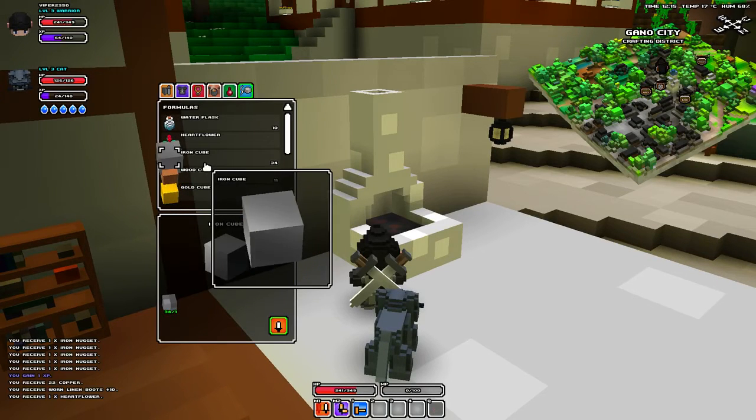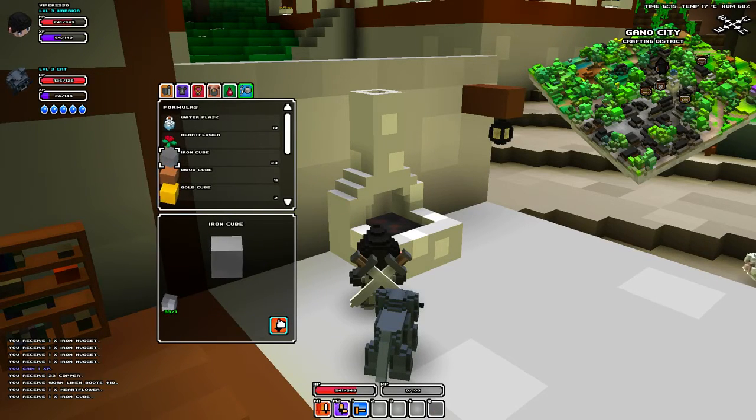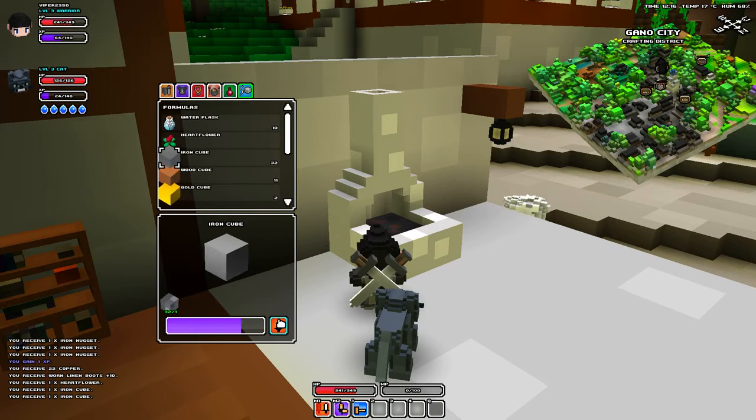Wow, look at all the cubes I've got. Look at this, I've got lots and lots and lots. Look at that, 30. So some of these give me 2, some give me 1. You just don't know. I should have enough for whatever I need now.